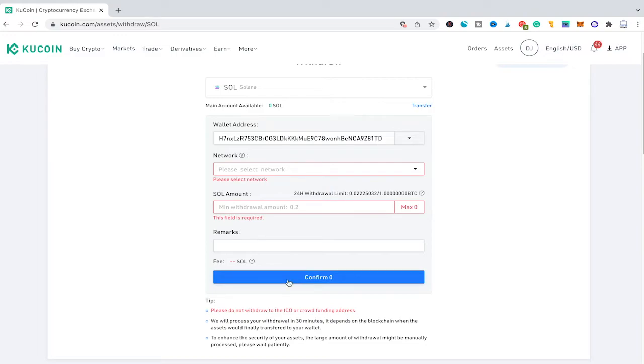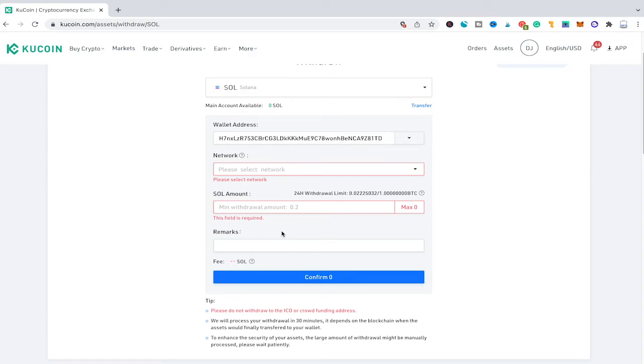Or you can also change that to an SMS verification. If you have your mobile phone linked with Kucoin, you can also get that code on your mobile phone. I usually use that one because it's a little bit faster. So make sure to check that code on your mobile phone and then just simply enter that.